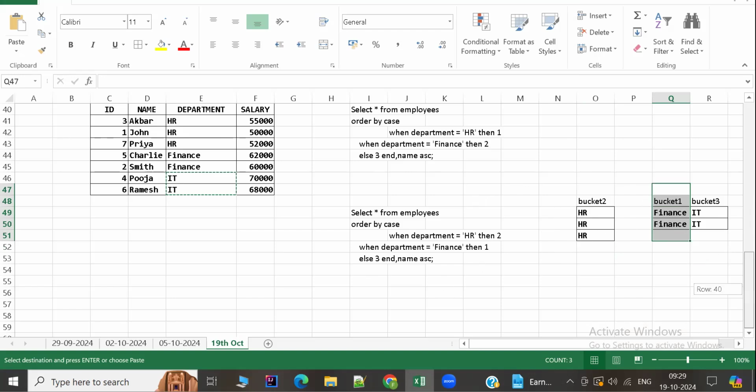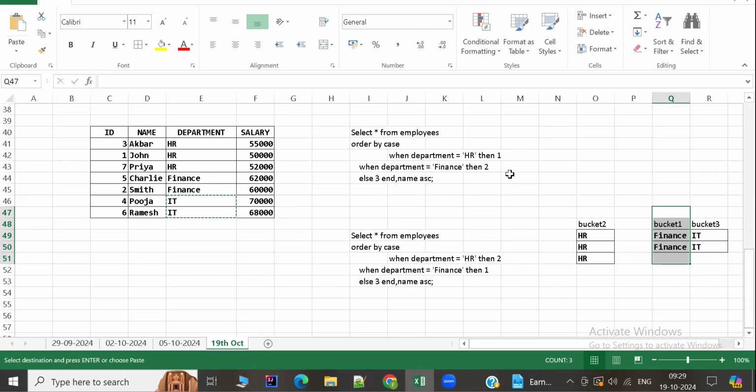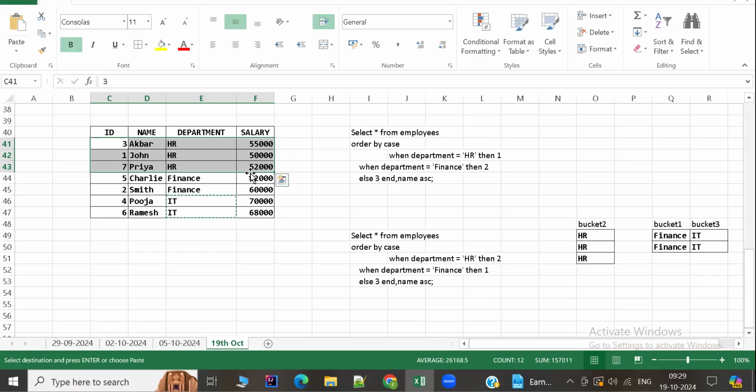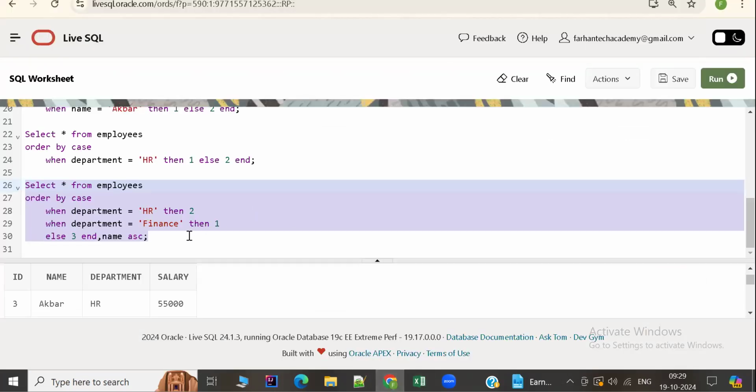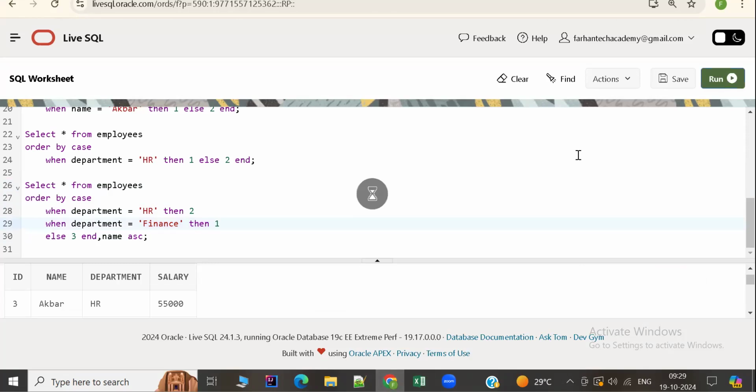That's why you were getting records with 1 at the top position, because it was actually ordering in ascending order. But once you execute these two, see now you will get finance just because you have mentioned 1 for finance. Did I mention anything else?